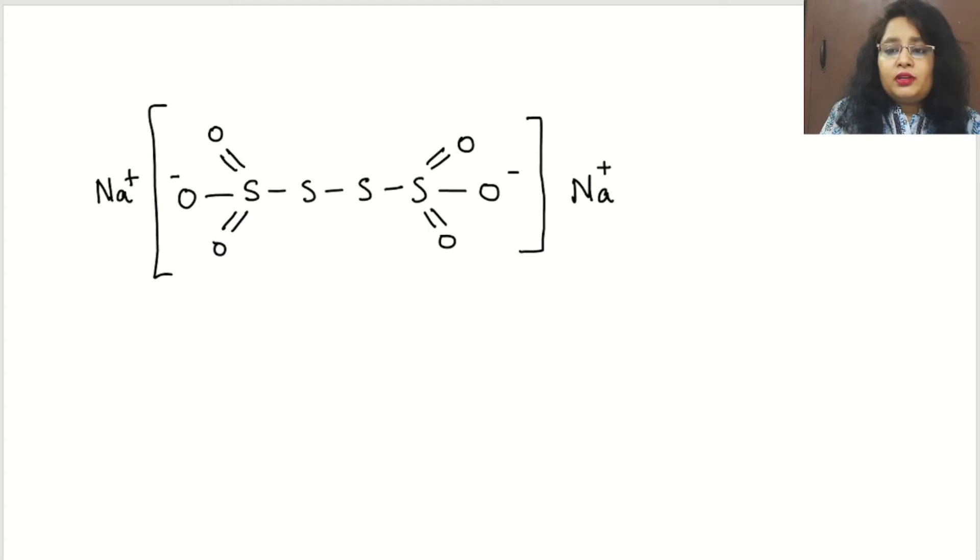Now from this structure we will find the oxidation number. As we know the concept behind is electronegativity. The more electronegative will take the electron and acquire the minus charge. In turn it will make the other bonded atom positive. Like A and B are attached with the bond and B is more electronegative, then it will take the electron towards itself and become negative and A will become positive. This negativity is the negative oxidation state of B and the plus is the oxidation state of A.